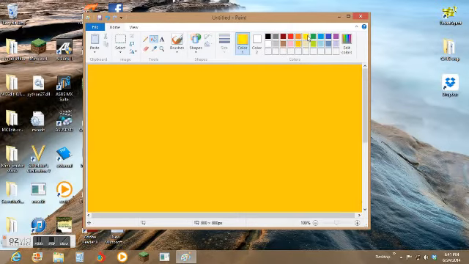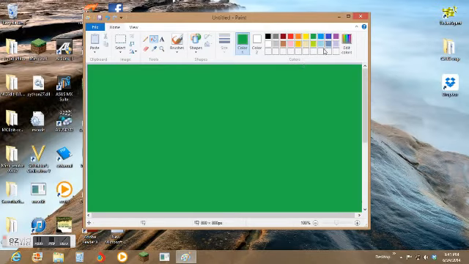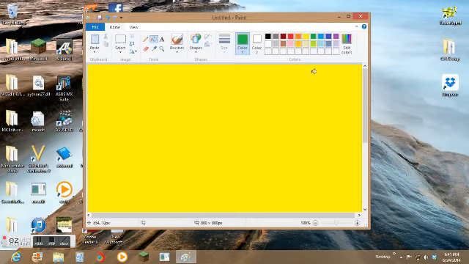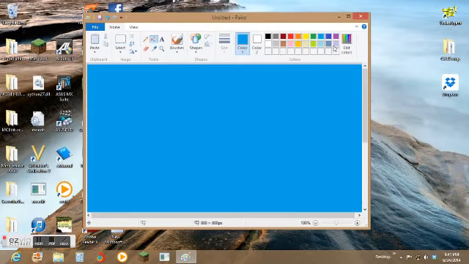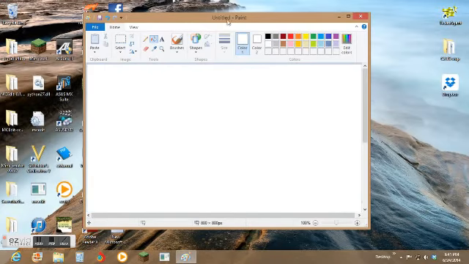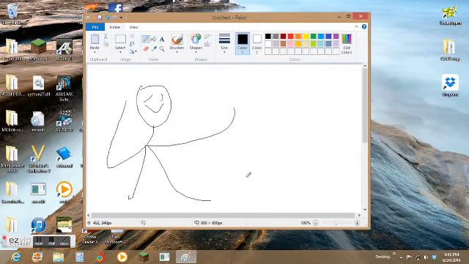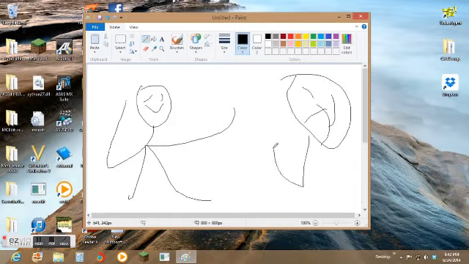the screen is changing colors so much! Okay, so the screen is changing a lot. Yay! I'm gonna draw some people that don't really look good. So, yeah, it doesn't really look good. So, I'm pretty sure that there's no random thing coming on the screen anymore. So, that'll be fine.